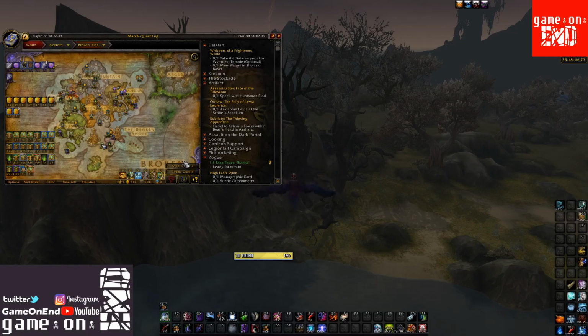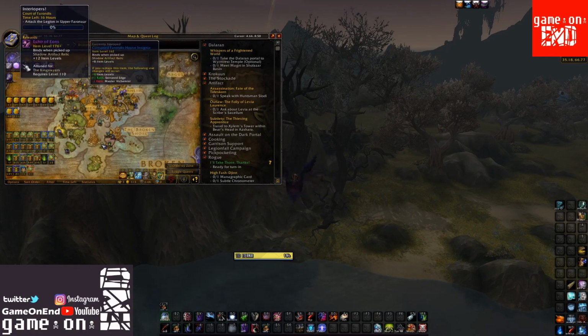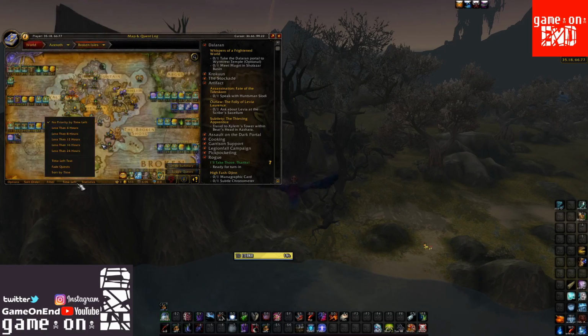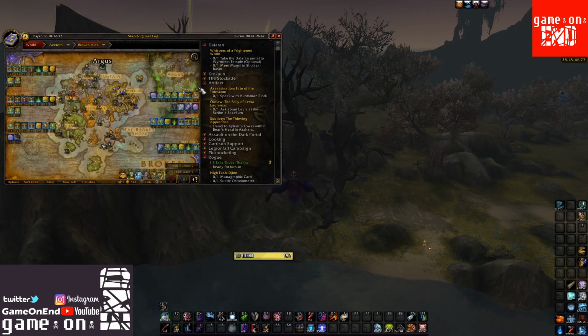But anyhow, we have these options here to toggle the view of this. So right now we have it on grouping everything that we're looking at by rewards. So we have gold and trade goods and supplies and stuff like that. And then we have armor and upgrades there, but we can also sort it by zone. So we can see here, this is everything that's in Stormheim, Suramar, Broken Shore, etc.